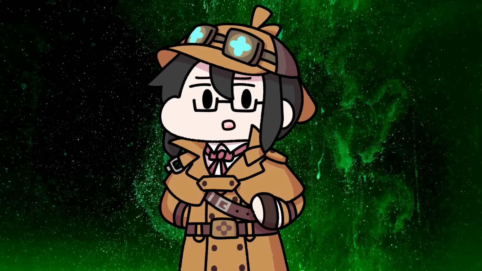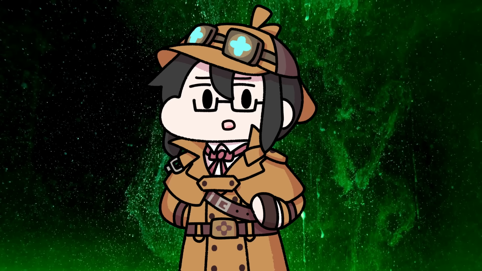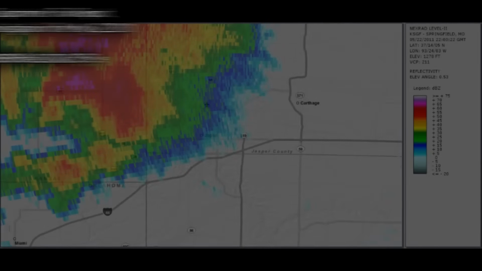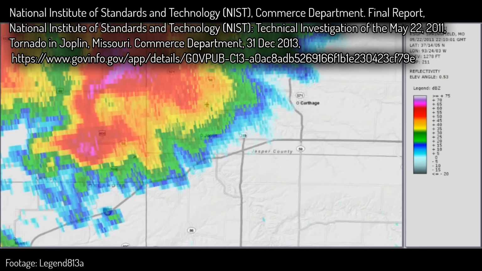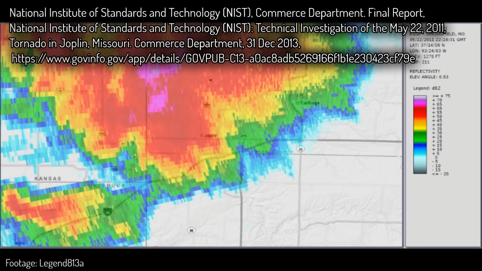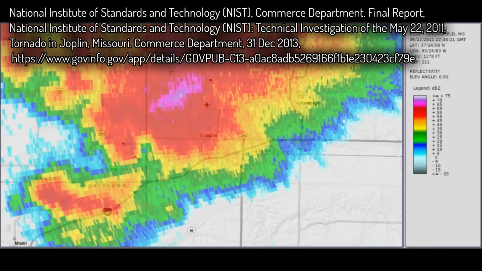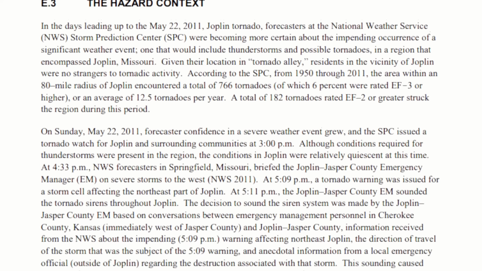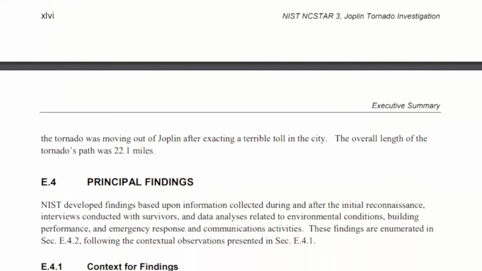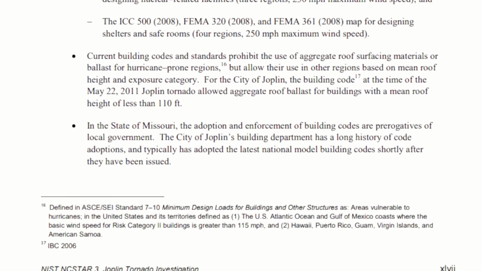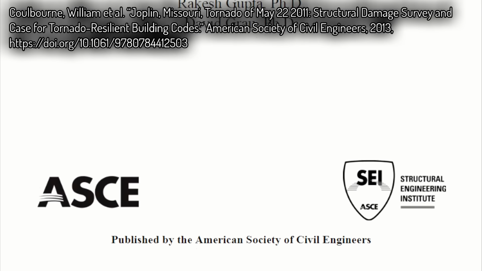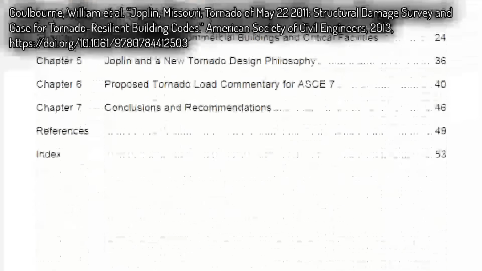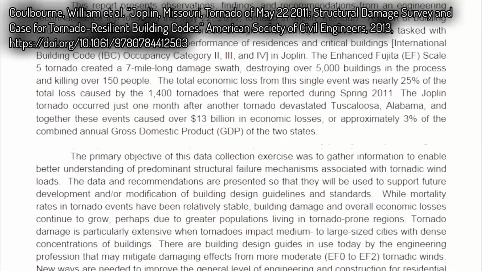But the issues with the scale were pretty much apparent with the most infamous single tornado from 2011, Joplin. Out of all of the major tornadoes, Joplin was the one that brought attention to the flaws of the current scale that we use today. Even though the tornado did get an EF5 rating, a report from NIST written by Dr. Fott explains that Joplin's EF5 rating did not come from an official damage indicator. And then another report from the American Society of Civil Engineers, or the ASCE for short, stated in 2013 that no EF5 damage indicators were found in Joplin.